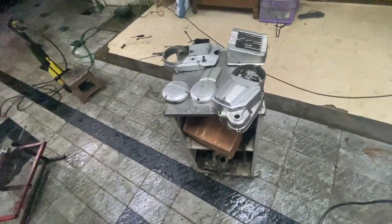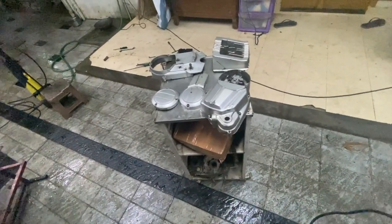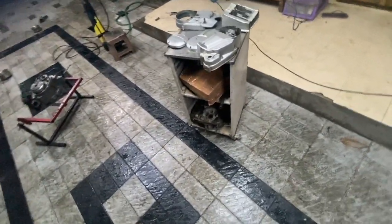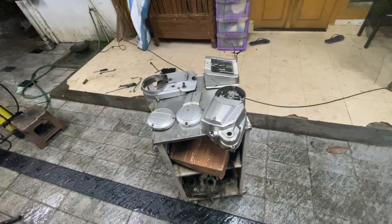Once it is painted and we get the oil seals etc. taken care of, it will go on the bike. So that's the plan. Saturday I will also get the petrol tank, so we'll have to paint the tank as well. So that is another thing that we have to do.